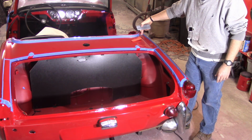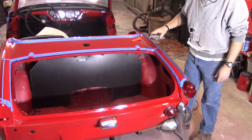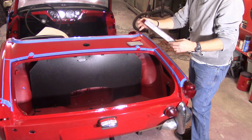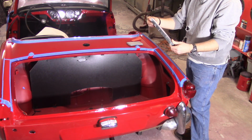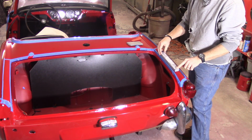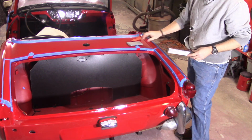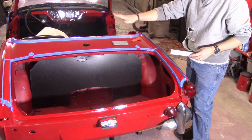Here I've taped off right about this point. That's about where I'm going to stop. I have another block, this little door block. It's not really a flexible block, but that'll allow me to get the skinny places, and up in here it'll allow me to get that as well. So I'm going to use that, and then just my normal hand sanding everywhere else.